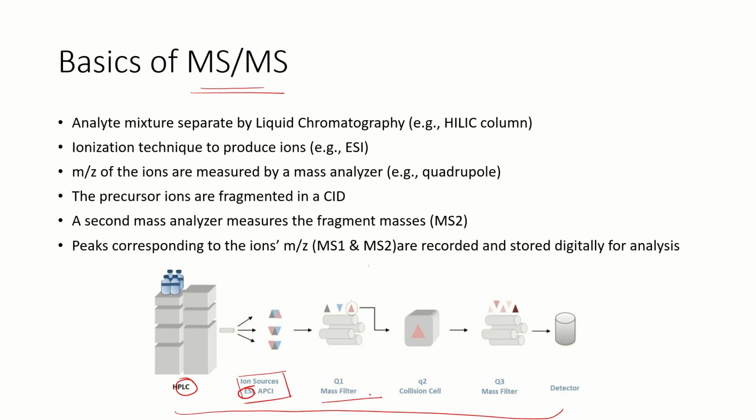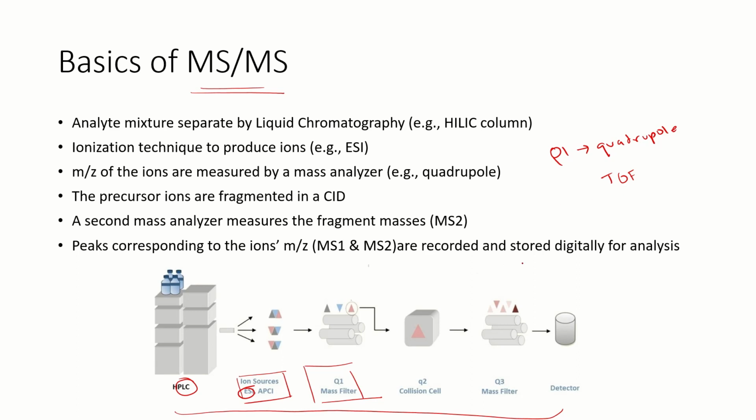and then the next part is the first mass analyzer. Over here we can see Q1, and Q1 represents a quadrupole mass analyzer. There are several videos on YouTube, you can check them out to understand what a quadrupole is. There are other mass analyzers as well, such as TOF or time of flight mass analyzer.